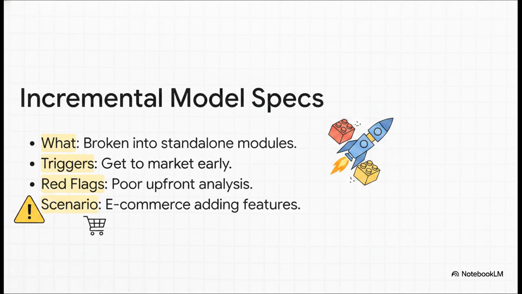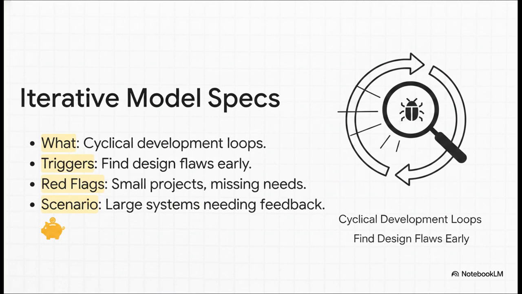Say you're building an e-commerce app. Increment 1 might just be user registration and a basic product catalog. Boom, it's live. Increment 2 adds the shopping cart. You are prioritizing high-value features and getting a usable product into users' hands fast. Just a heads up though, if your underlying architecture isn't solid, integrating all those new components later on can become incredibly complex and pricey.